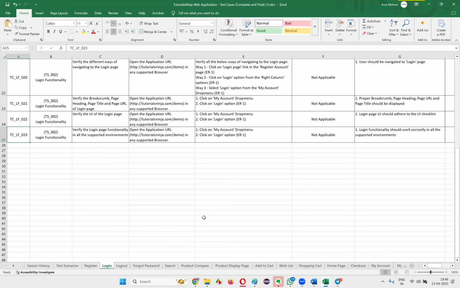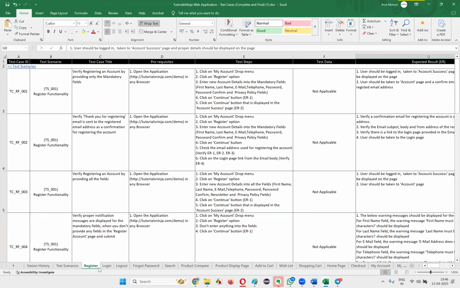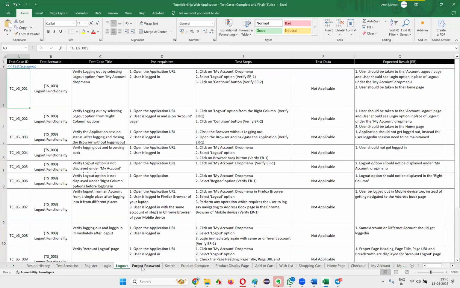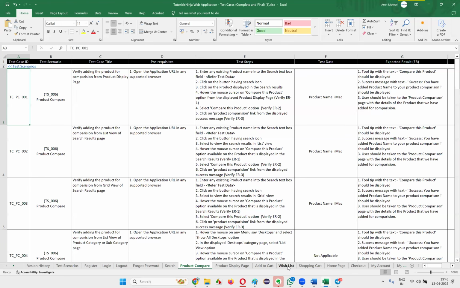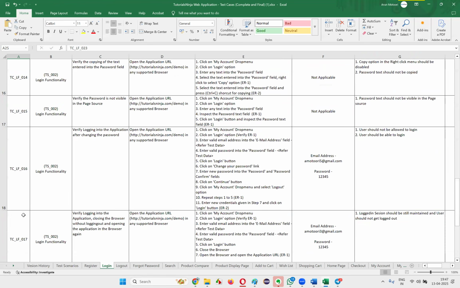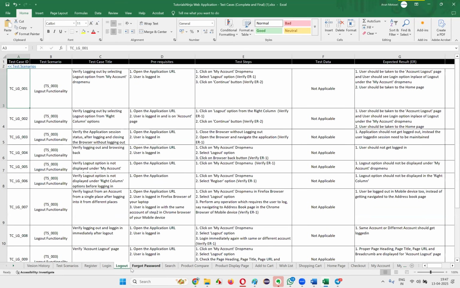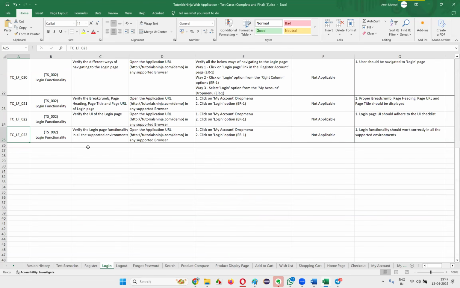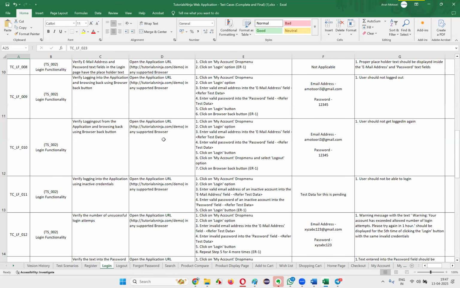But if the code changes happen for login functionality, there are a lot of other functionalities: register, logout, forgot password, search. Are we going to test them in depth as part of sanity testing? If the code changes happen in login functionality, we are going to run all the test cases of the login functionality only, not the other functionalities. We test the entire login functionality in depth to see whether it works because of the code changes or bug fixes. Yes, correct, that is called sanity. Right, Vinod? You are right.